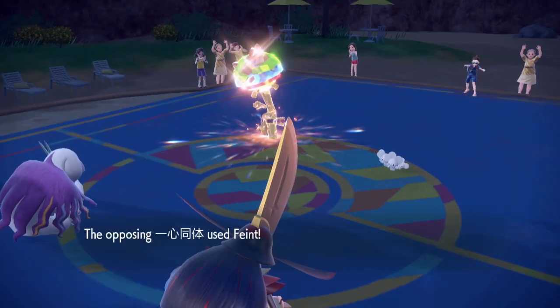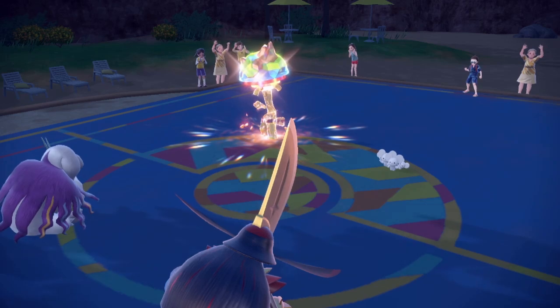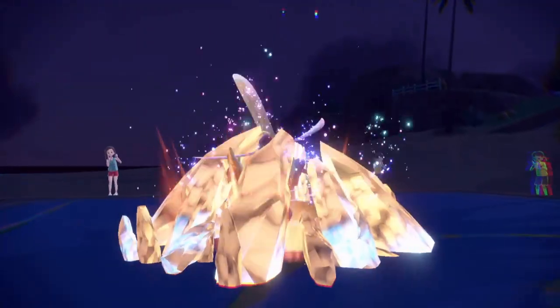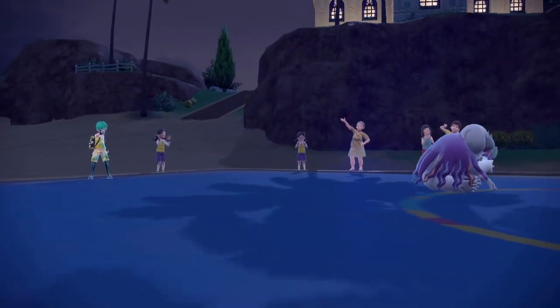Unless he has Terra Blast for King Gambit. There's Feint. He has Feint. He predicted their... I'm gonna get hit with a Terra Blast. Terra Blast to ground. Turn 1. Wow, I got outplayed. Wow, I got outplayed. Holy fuck, did I get outplayed.